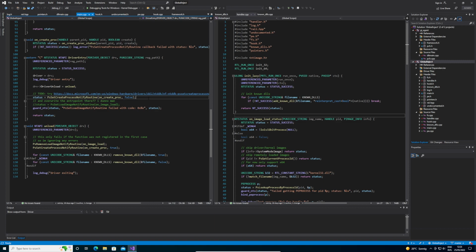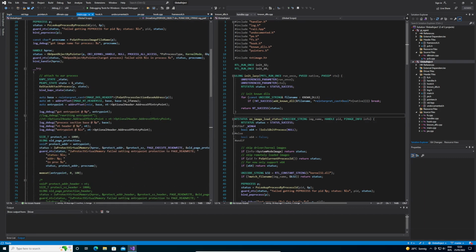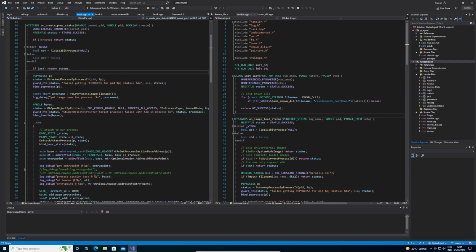And why is that a problem? It is because I'm not interested in hooking native processes, because I would have to write code without kernel32, and that's just super annoying. Maybe I will implement that sometime in the future, but for now, this is good.